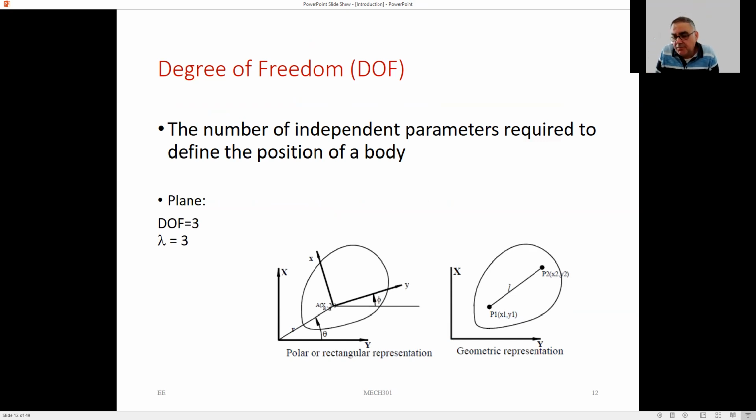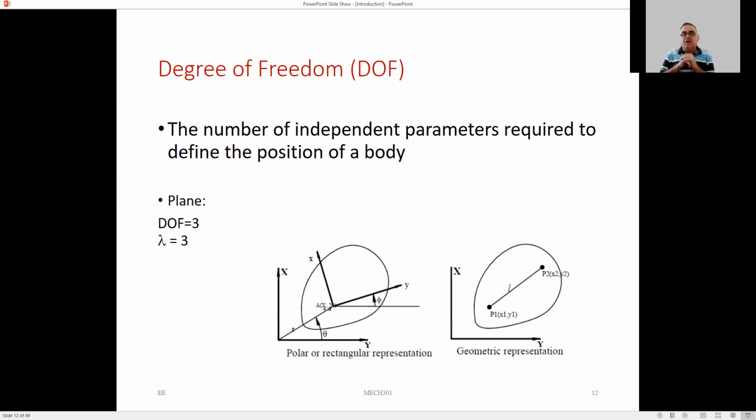But degree of freedom of a mechanism is confusing because there is more than one definition of degrees of freedom. You can have degree of freedom of a space, degree of freedom of an element or a link, degree of freedom of a joint, and the degree of freedom of a mechanism. These are all different things. They are all related, but they are different. So let's start from the degree of freedom of a space.